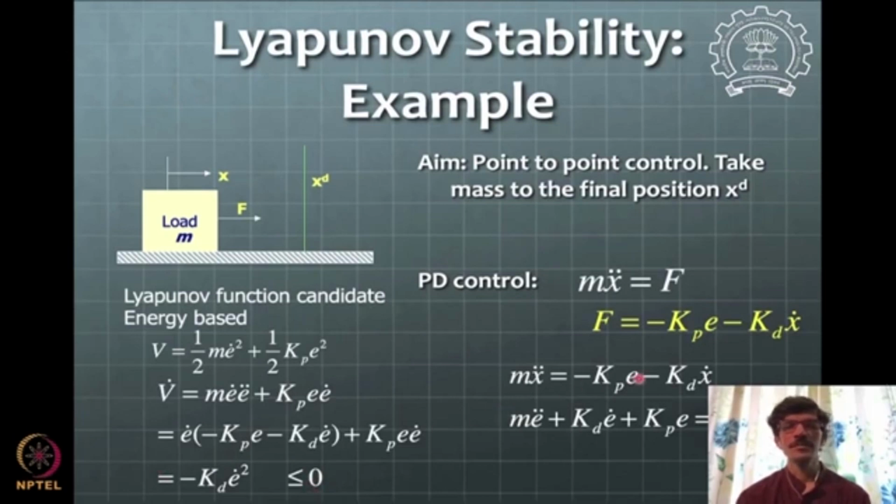But is it that this system is that way, that only E dot is going to 0 and E cannot be going to 0? No. We know from the linear system analysis and our actual perfect solution that both E dot and E are going to go to 0 when the PD control is applied. But Lyapunov theory is not yet able to establish that. So this is how we can look at these results. Lyapunov analysis is not saying that it is not asymptotically stable. It is just saying that it is a stable system for now. For asymptotic stability we need to do something more to prove.